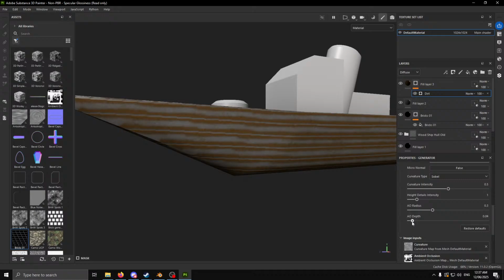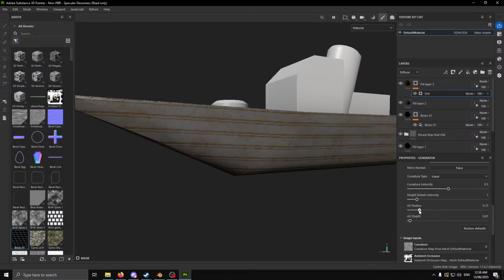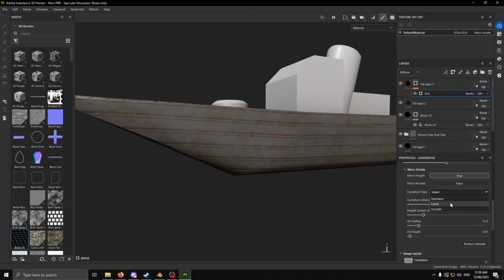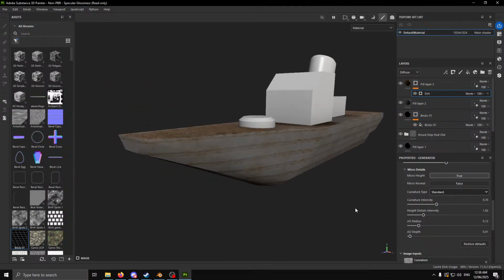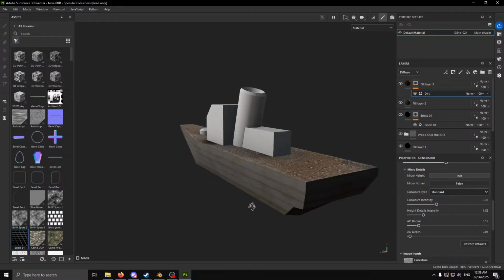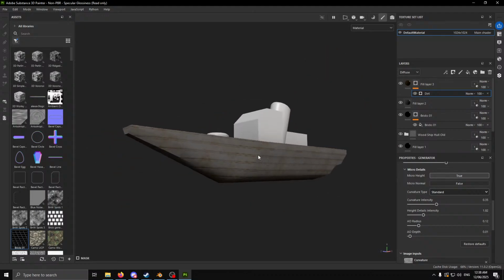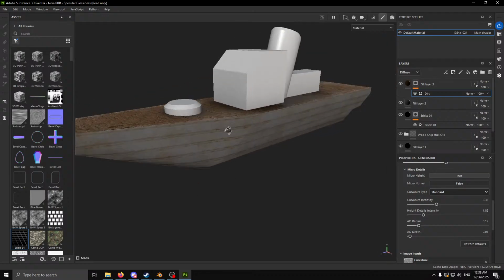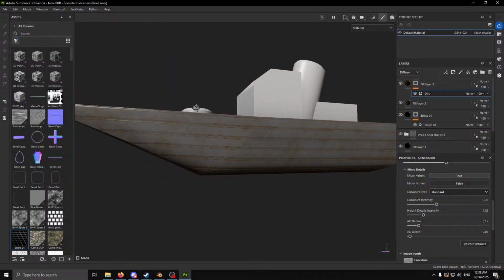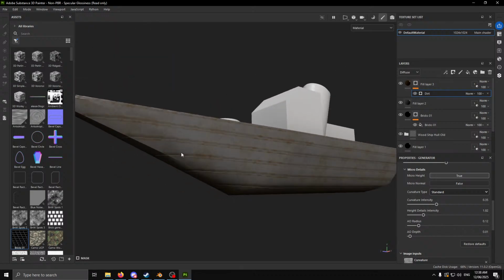Let's just play with this a little bit. Now I can make this look better.